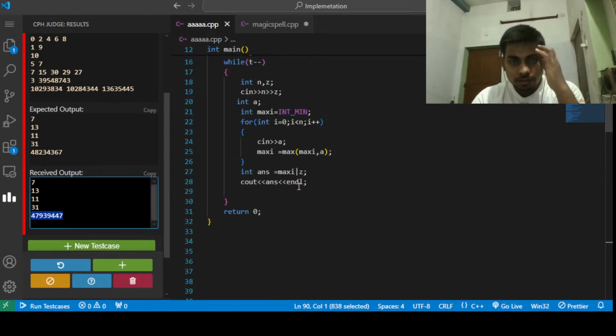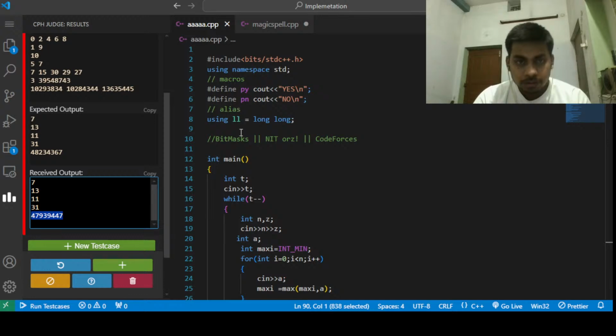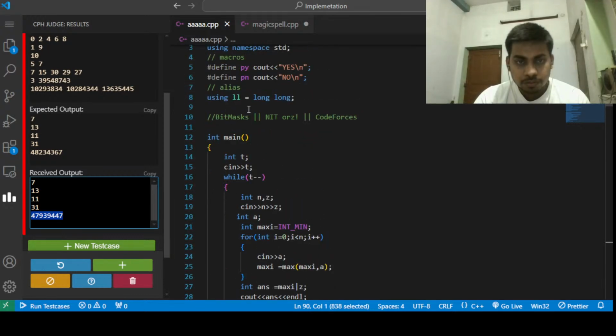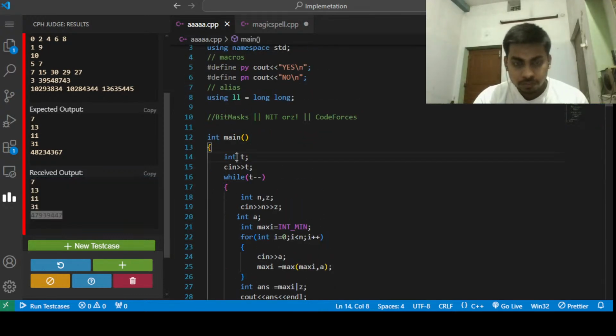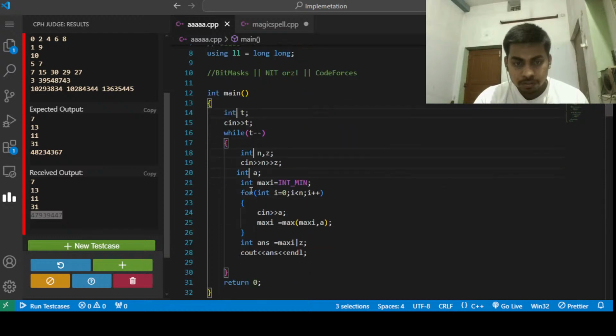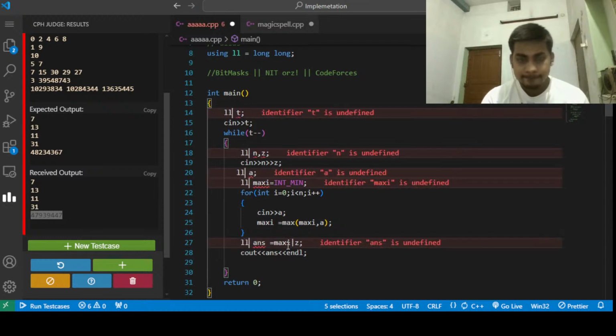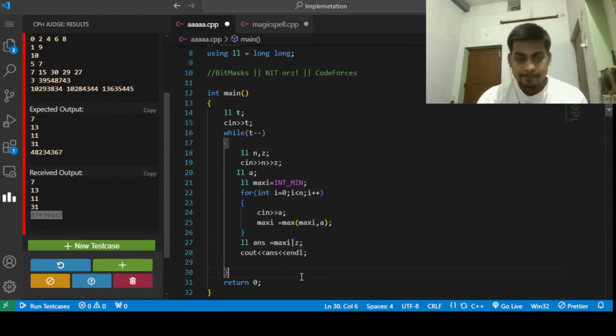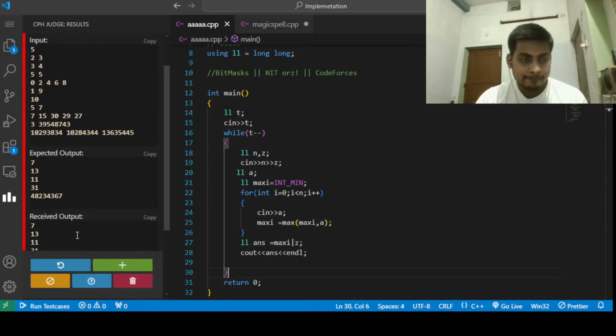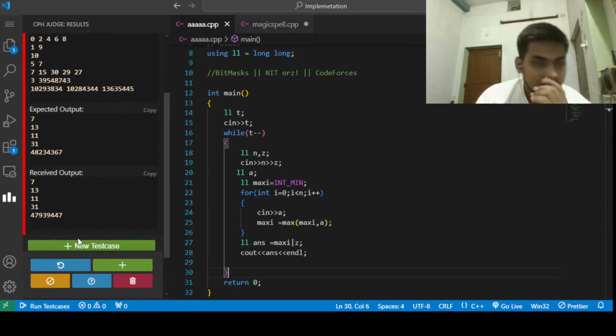Let's store it in long. I thought it was giving an error, but it is still giving an error.